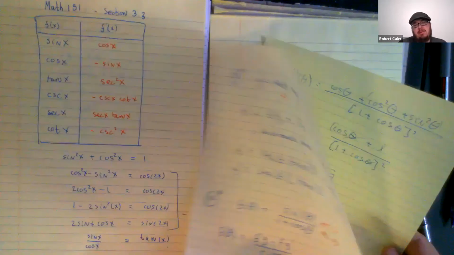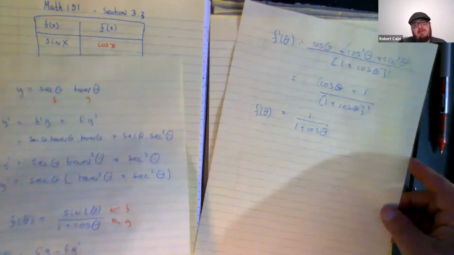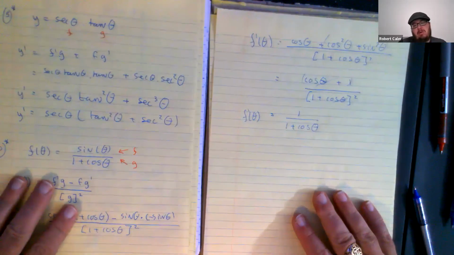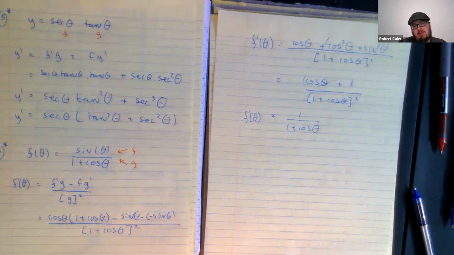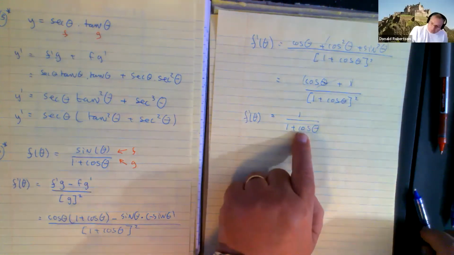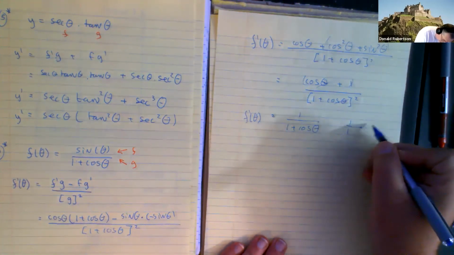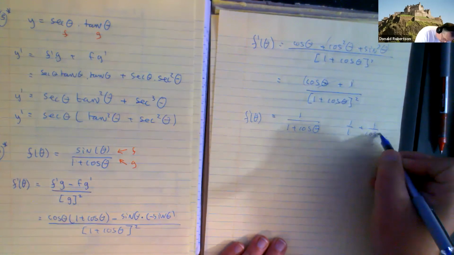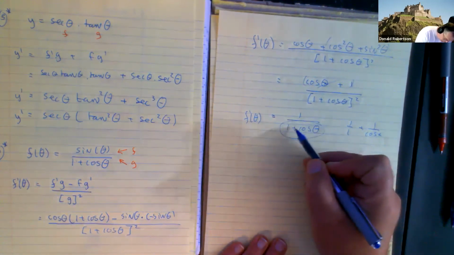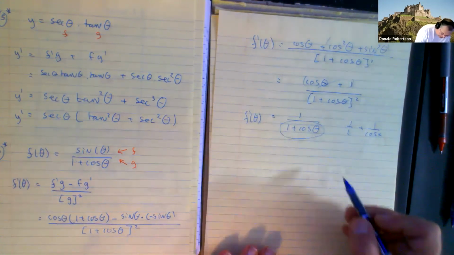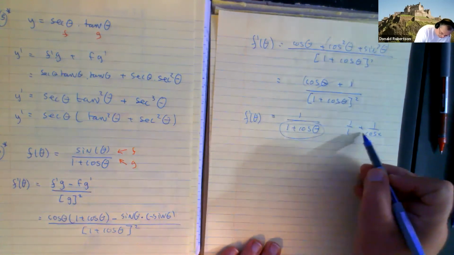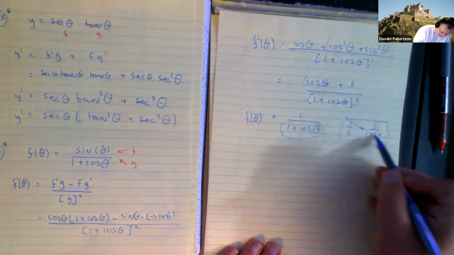Professor, would it be feasible to do that as 1 plus 1 over cosine to make it a little nicer, and then change the 1 over cosine to something else? You're not allowed to split these two guys up. And that's because this is really a package. It's not 1 times cosine, it's 1 plus cosine. So that's not allowed. Okay.